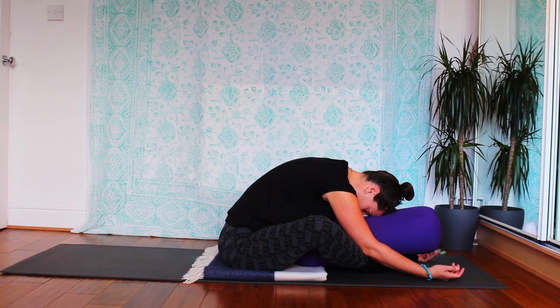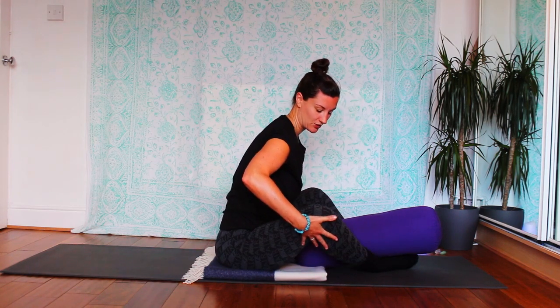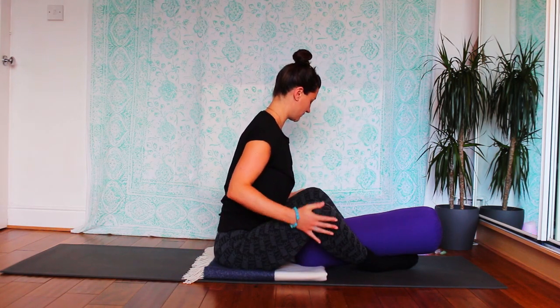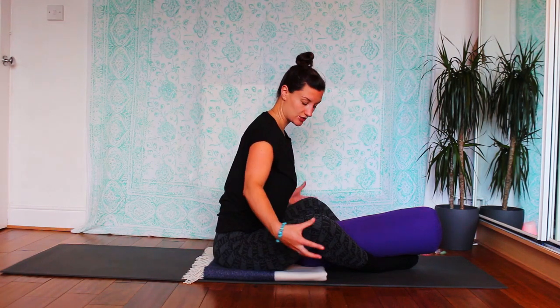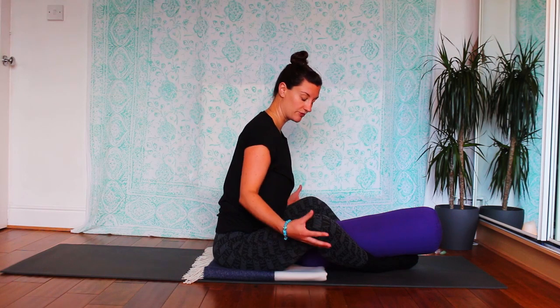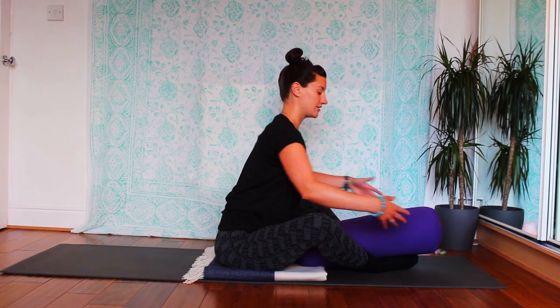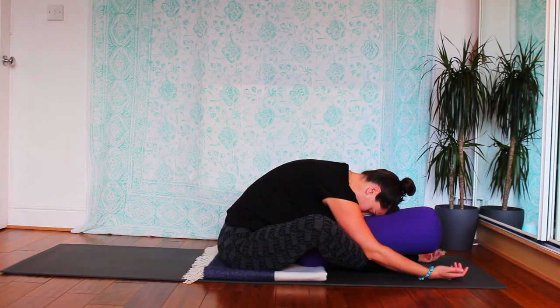If this is quite painful, or shouldn't be painful, but if you have quite a lot of sensation here, just prop pillows underneath the knees. You can prop yourself up as much as you need to. Sometimes it can be quite difficult just to allow the hips to open. So just stuff some pillows, give yourself support. And if the ground can't support you because you can't reach the ground, just support from the ground up. Find that place that you can just be fully supported by the ground with props, allowing you just to fully surrender.